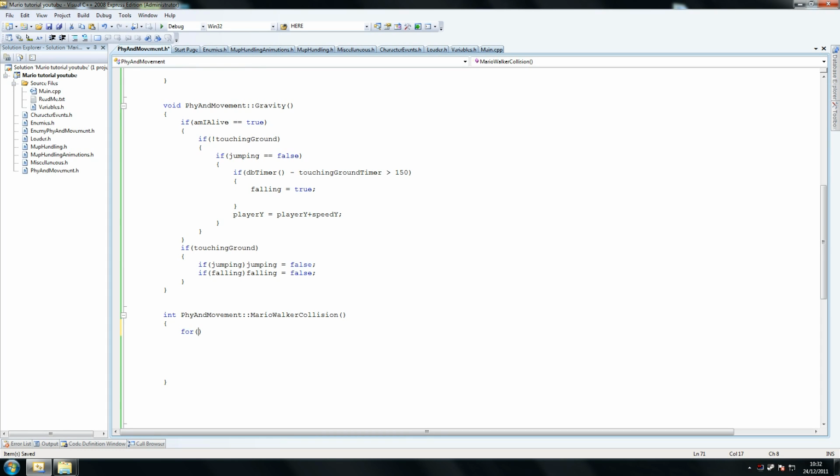If Mario's collided with a walker, so for i equals 0, i is less than max walkers, i++. Now all this does is return whether there was a collision or not. It doesn't do anything about it. This is something you query from another method, which you'll find out in a second. I don't actually know, but I'll find out as well, I guess.